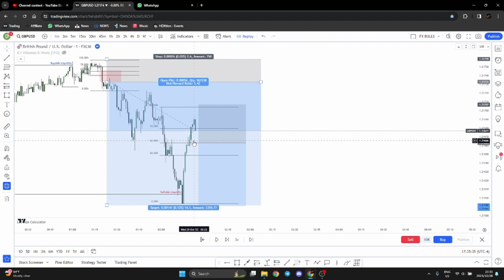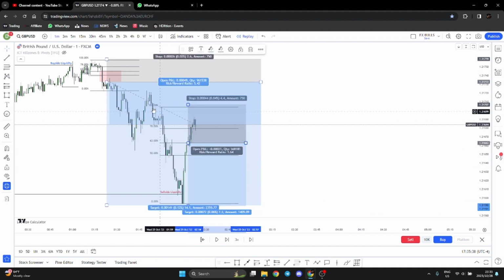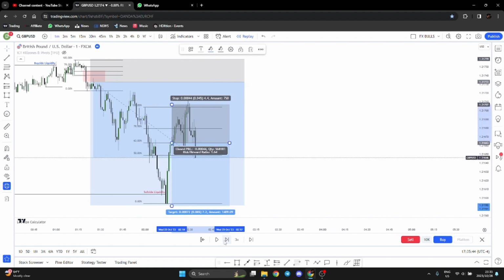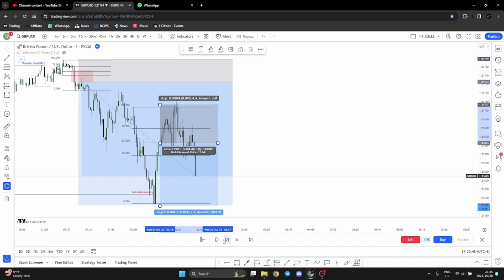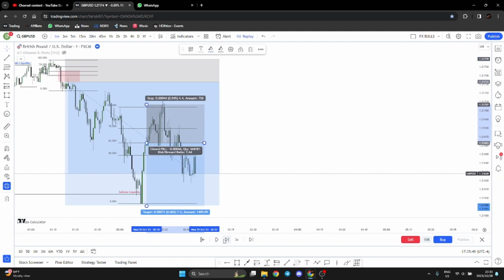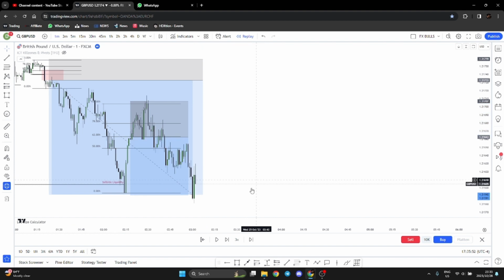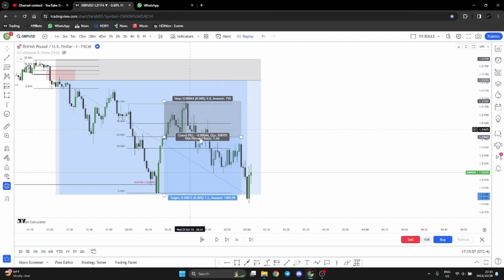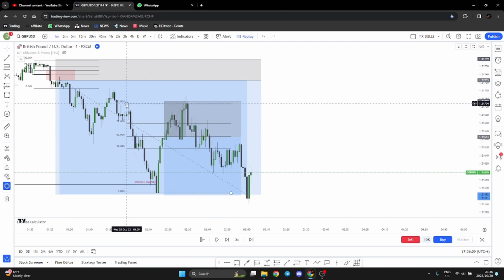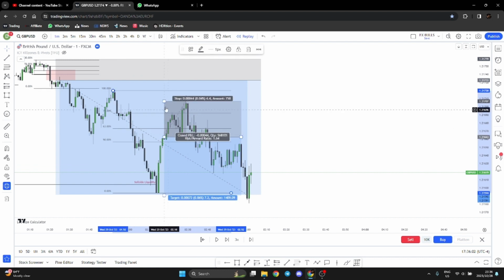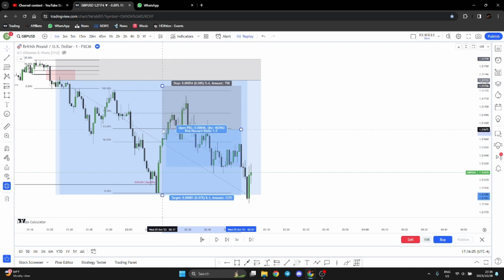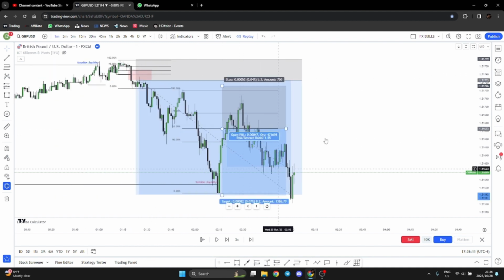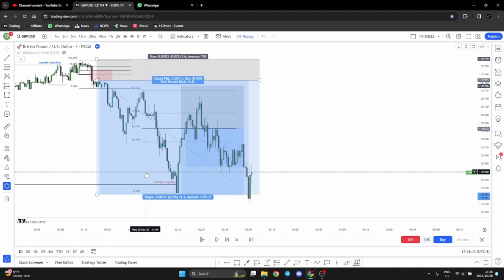Okay, price taps that entry. I wouldn't have entered. I'll just take my one entry there and leave it. I'm still in that top trade there, and price hit full TP. So there's literally nothing wrong with this trade. I could have maybe taken it from those highs there, but to me there was nothing wrong with it, except I would just have entered off that top one. I wouldn't have looked for a second entry.